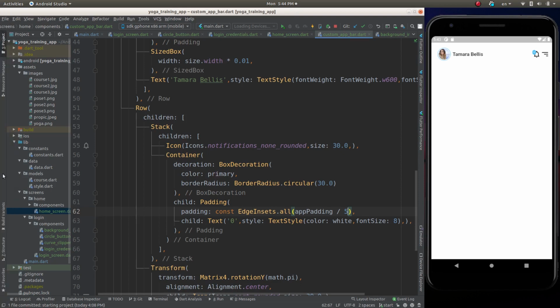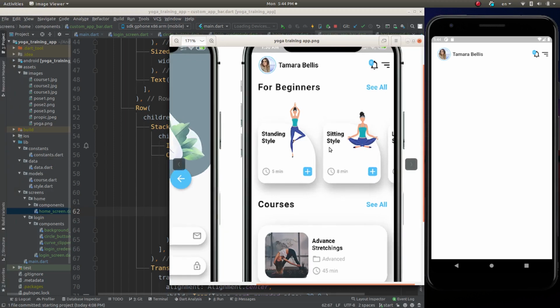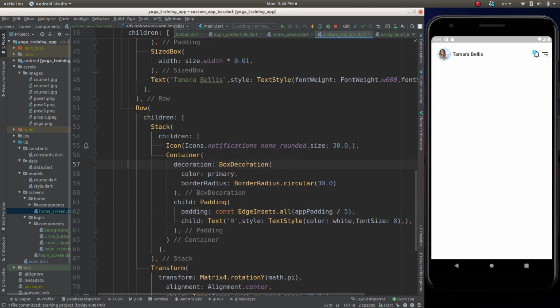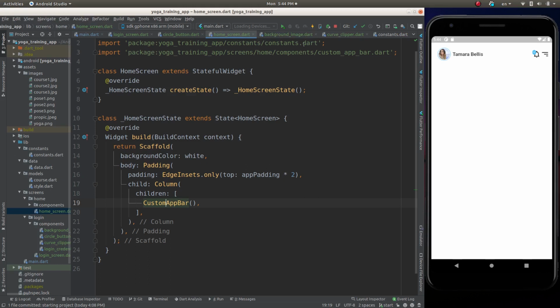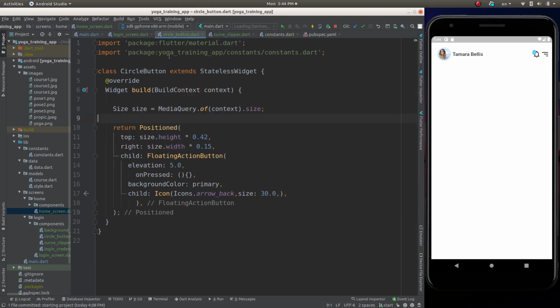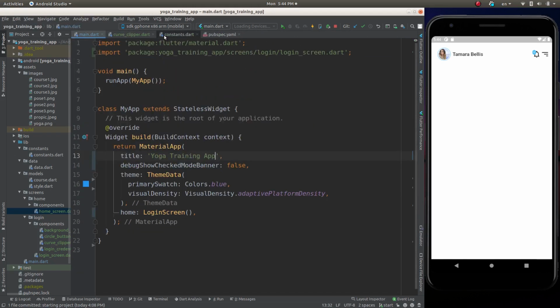Now let's check the design. Now we have to create the horizontal list view with a text. Okay, now let's create that function. Let's store some file. Okay, let's go to home screen.